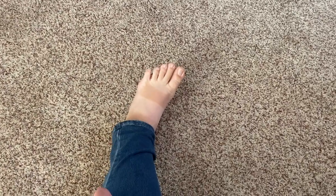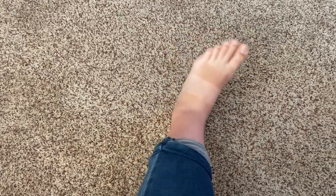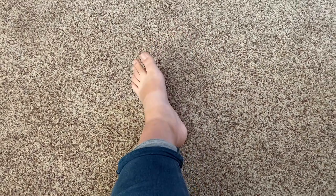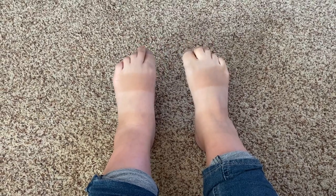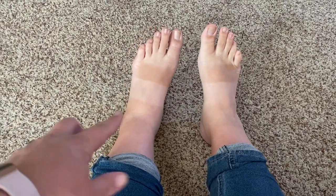Besides my horrible foot tan, I got my Tdap shot yesterday and ever since I feel like my left ankle has been looking extra swollen — my right ankle not so much. My tan is hilarious and I'm not ashamed, but I really think this ankle looks extra swollen and I'm nervous that my reaction to the Tdap shot is causing the enlarged heart. I'm hoping it just goes down. My left arm is super sore still, but either way I'll use it as an excuse to put my feet up and take my responsibilities a little bit easier.